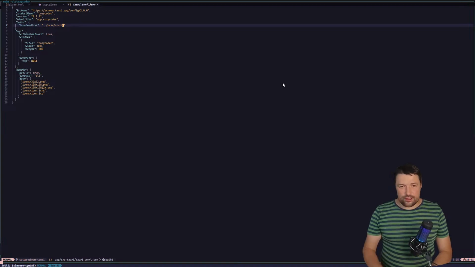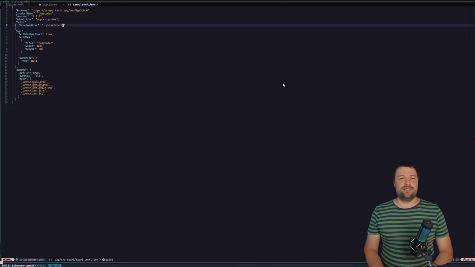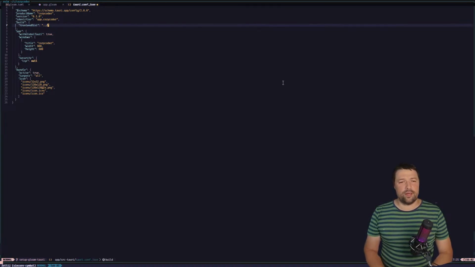And I just realized that's not correct because our index.html, which is expected to be in the front-end dist-dir, lives in the root directory. So this is probably not gonna work. So the correct one is probably this one. We will probably adjust this later. Let's see how this works.